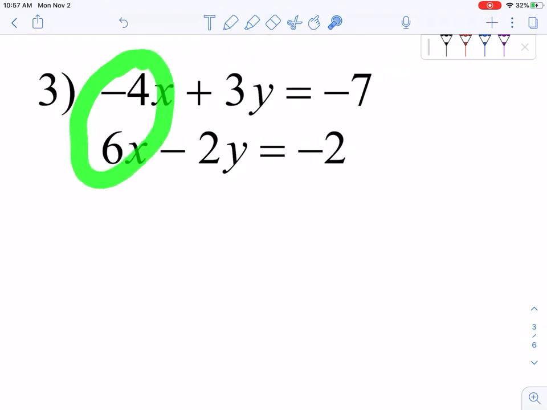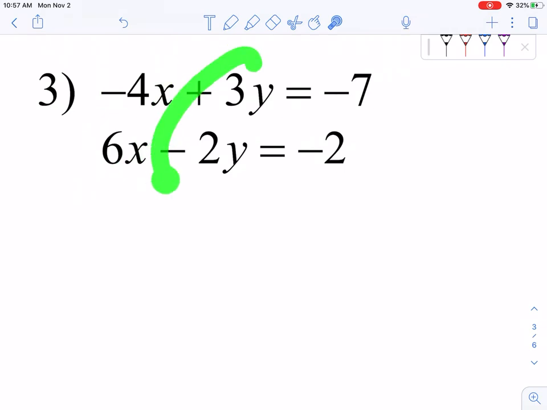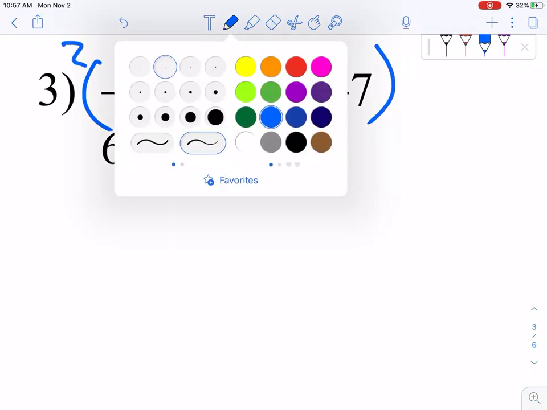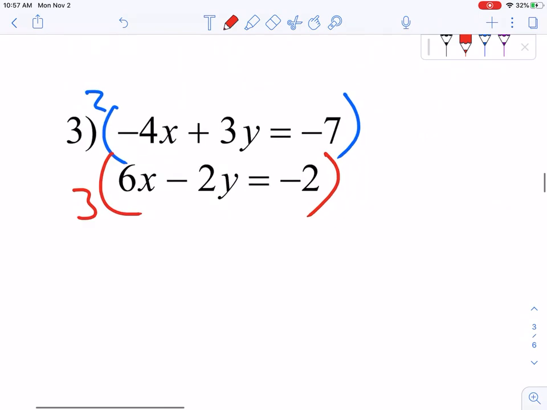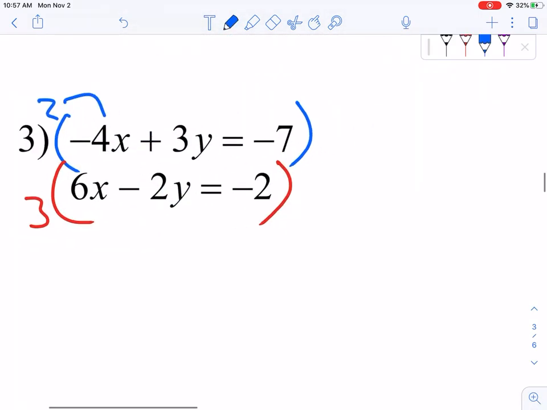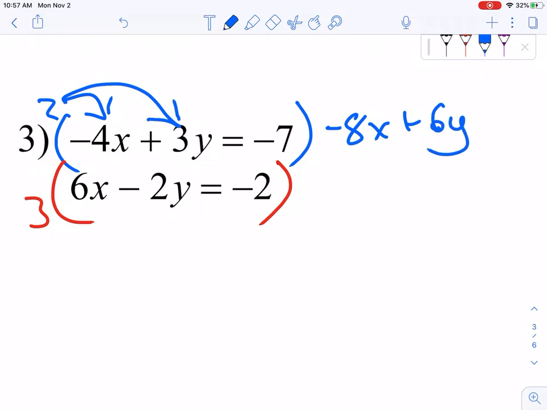So for this one, I have a common factor of 12. For this, I have a common factor of 6. So I'm going to use my y's again. I could take my 2 and multiply my whole thing by 2 up top. I can take this 3 and multiply my whole equation by 3 on the bottom. When I multiply these out, I do 2 times negative 4 to get negative 8x, 2 times 3y to get 6y, and 2 times negative 7 to get negative 14.